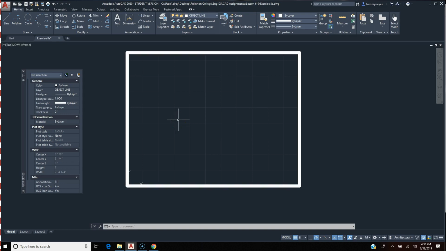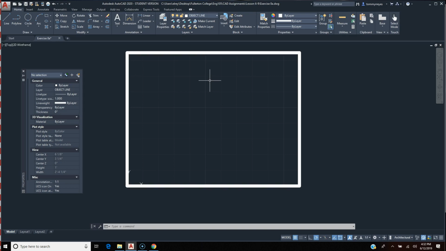So this is exercise 8A, inch. This is the imperial system that we're going to be using. One of the first texts that you have to put in is text exercise. The instructions say use justified center, and it's asking you to type in a particular location and height.